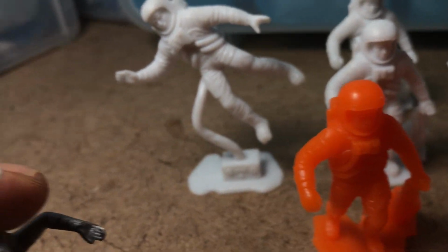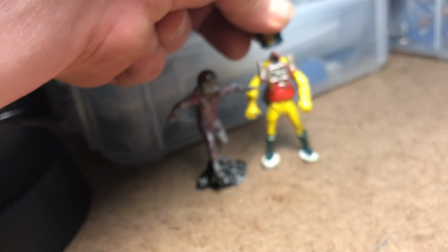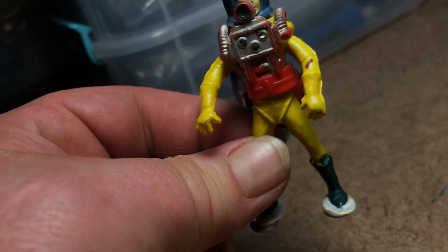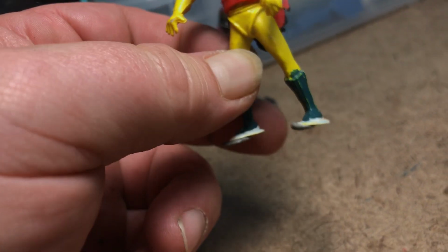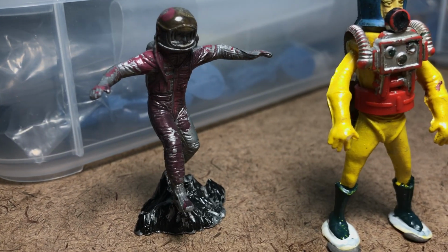And before the Apollo astronauts, Marx would mark the bases of their space figures with these two circular indentations. And believe it or not, this dude here, the Swoppet guy, whoa, I pulled his head off. He also is by Marx, with two indentations under each of his pod feet. This series, you can tell them from the others in that Marx did not have bases on them, and they used pod feet and a somewhat flexible rubberized plastic that over time will sort of bend up. So I got to use sticky putty on him to keep him from keeling over. But Operation Moonbase, that was 1962.